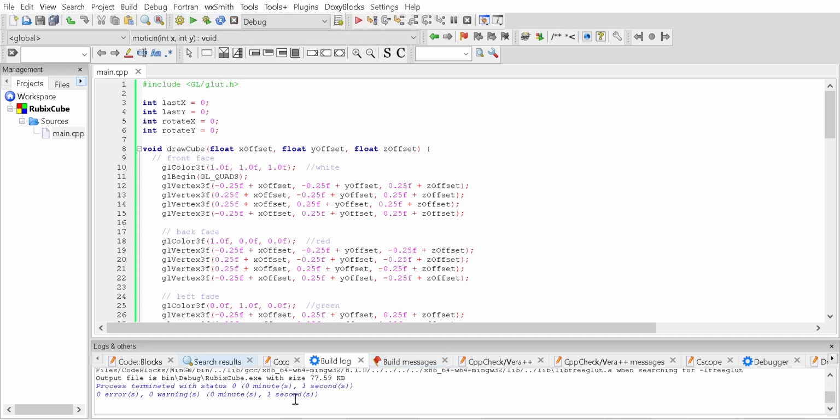As you see, when I build it, there are no errors, and there we have it. You can see now we have the mini cubes forming up the big Rubik's cube, and each face has its own color. It actually looks close to the Rubik's cube itself, only that it doesn't have the mechanism.